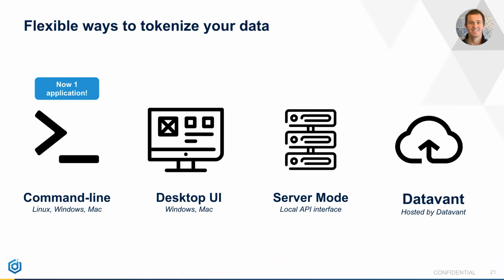We also have a desktop version. So if you have folks that aren't familiar or comfortable working with the command line, and you don't need automation, we have a desktop UI where you can actually drag and drop. You can work with files right through a Windows-based interface. We also offer server mode. For those of you that are building processes that require real-time data tokenization, server mode is great. You can run it on a local server, and then you can interface with that as if it was a RESTful API. You can send in a record and get that tokenized or get that linked.